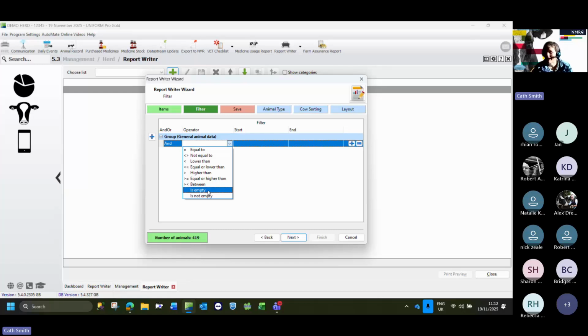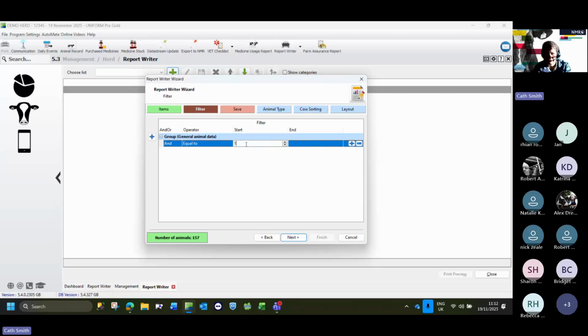And I use that a lot when I'm looking at data quality, any animals missing a breed, that kind of thing. So we could say here equal to, and then you've got a start and an end if that's applicable to what you're doing. But in this instance, there's no end. We only want one option.